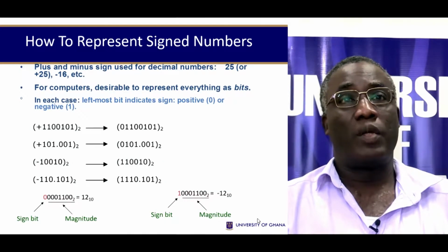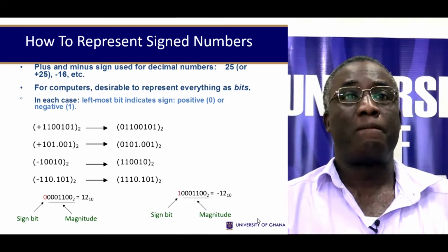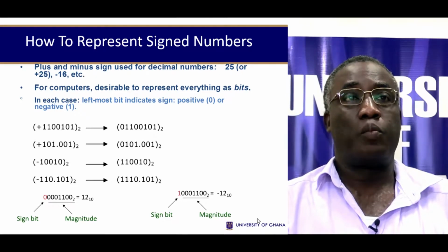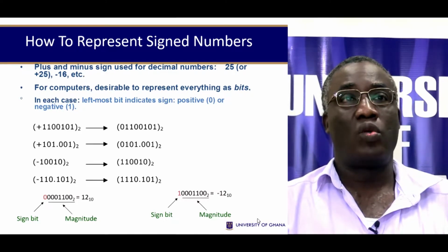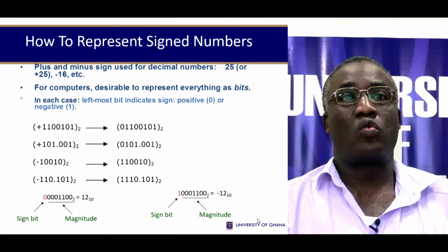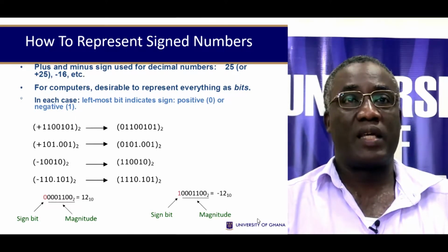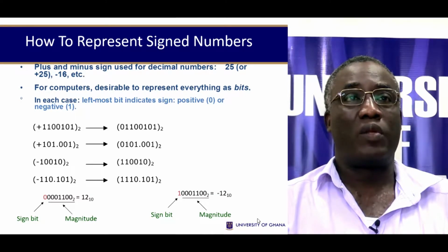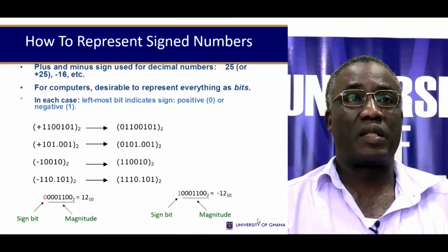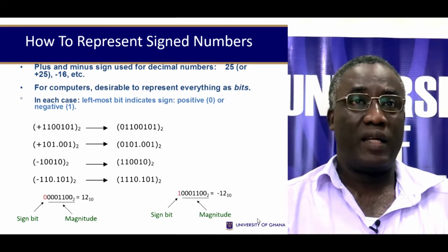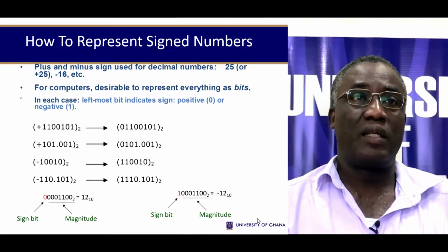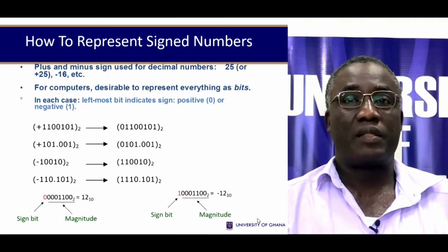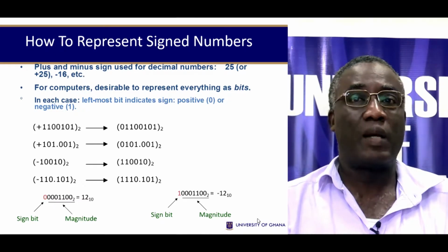So how do we do binary and arithmetic operations with signed numbers? Right, so the first thing is to do the conversion, indicate the positions. So for example, you have a 1100101 in base 2. It's a signed number, so you have a 0 there to represent the sign. Those are 1, 2, 3, 4, 5, 6, 7 bits as it is, so you add an extra bit to the left to indicate the sign. And then once you have that, you have your signed number. If it's a negative number, then you put a 1 in that position.